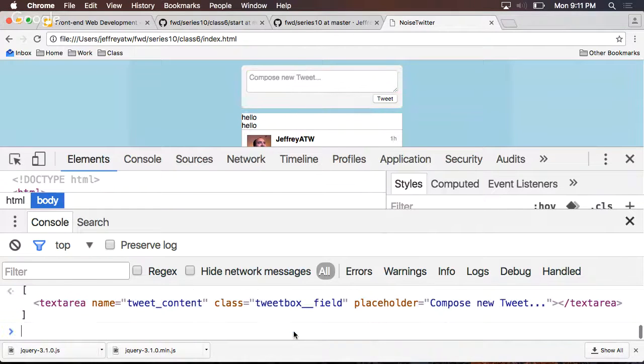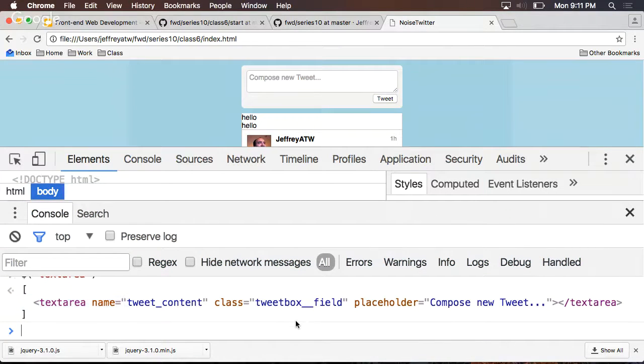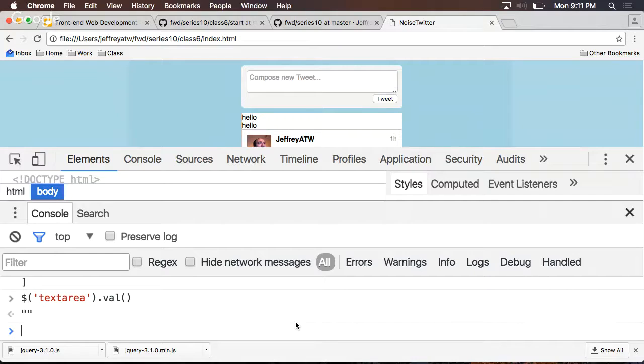So that's great, text area. But once we've got that text area, what can we do to get the value of it? Well, jQuery has a special method called val. The val method gives us the value of the text area. It is an empty string. Let's try it again. Hello. Great. So the val method, living on this jQuery array, gives us a string, which is the value of that text area at any time. So whenever we run it, it's just going to take the current value of that thing, and we can do whatever we want with it.